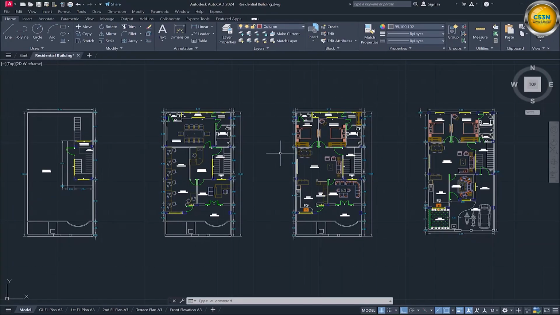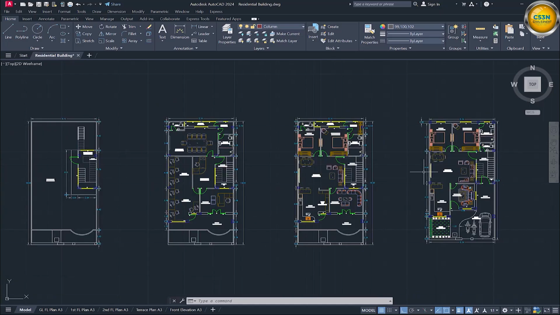Alright, here we are in AutoCAD. This is the user interface you will be working with. Now if you are new to AutoCAD or not quite sure how to use it yet, no worries. I have got you covered with my professional AutoCAD tutorial playlist. In that series, I explain everything from the basics, how to navigate AutoCAD and how to draw your first shapes. I will leave the link to the full series up here on the screen so you can check it out anytime. Today we are going to dive into this plan.